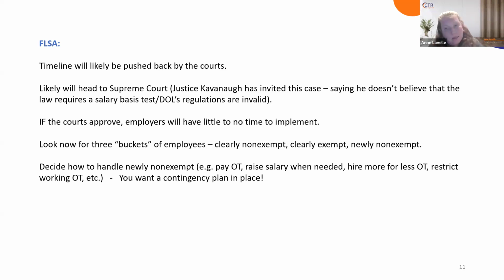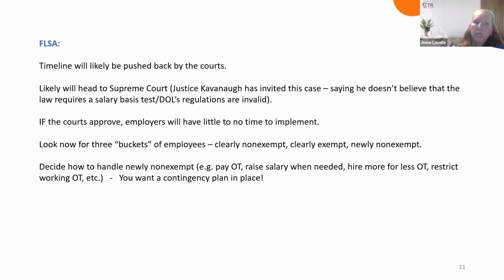I can tell Ann, hey, don't work overtime. You'll be disciplined if you do it. If I actually work overtime, you have to pay me, but you can discipline me for that. And then you have to hope that the work gets done in 40 hours. If you're in a state that's just the 40-hour rule. But you need a contingency plan in place.